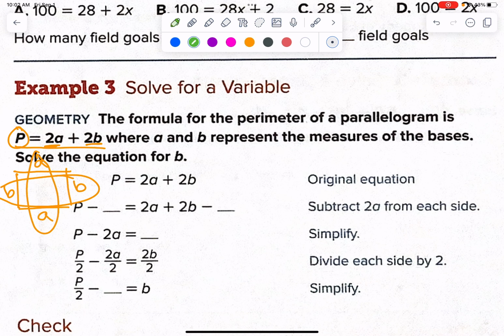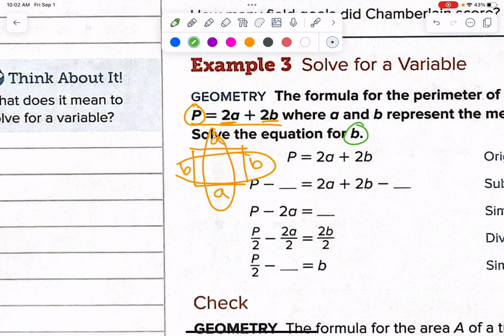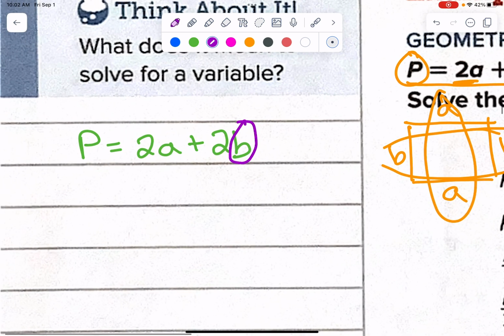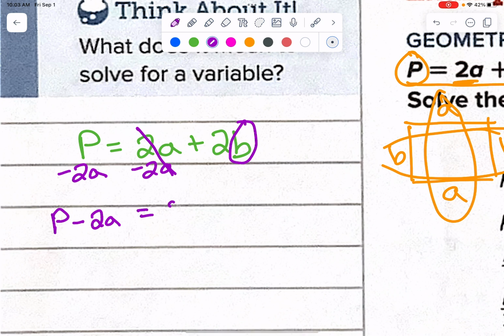They want us to solve the equation for B. So we're not plugging anything in. They kind of want us to do what's similar to when we solve for y and put it into y equals mx plus b. They want us to solve for b here and get b by itself. So I'm going to write over here the original equation, P equals 2a plus 2b, and we're just trying to get b by itself. So we just need to move everything else. What we'll start by doing is we will move the 2a. Can you subtract 2a from p? No, you can't, because they are separate variables. So I would just do p minus 2a equals 2b.